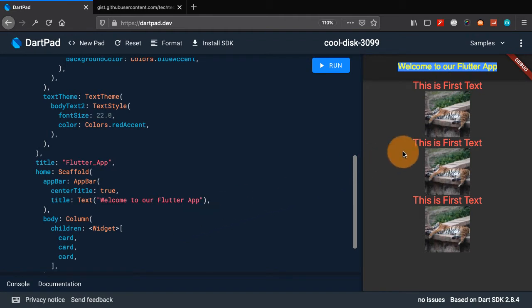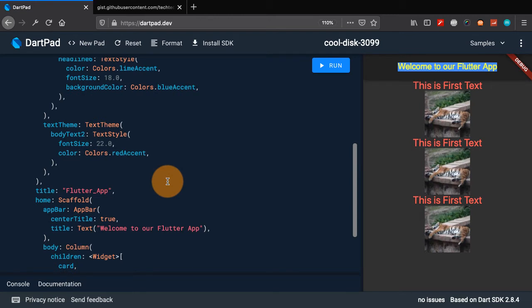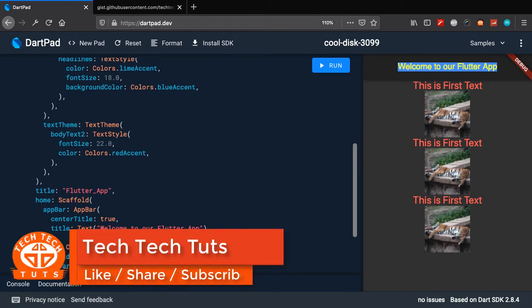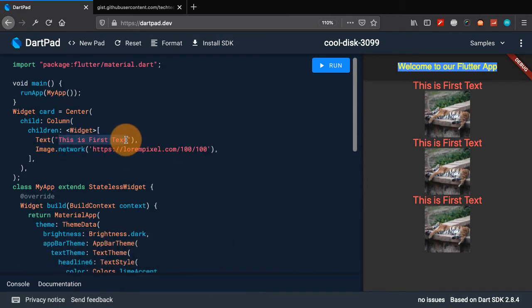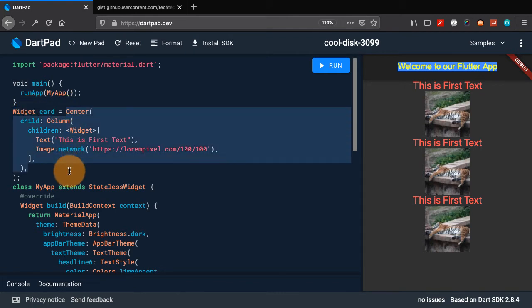So you see, how can we easily create new reusable components? Now if you have multiple screens and want to use same layout like this text and this image, you can use this card widget everywhere in your application. So the next part came into the mind, that what if I want to change this text, that every line must have a different text and every line must have a different image. So what shall I do for that? For this reason, we can convert this variable. This right now, this is a variable of card having type widgets which have this kind of code.